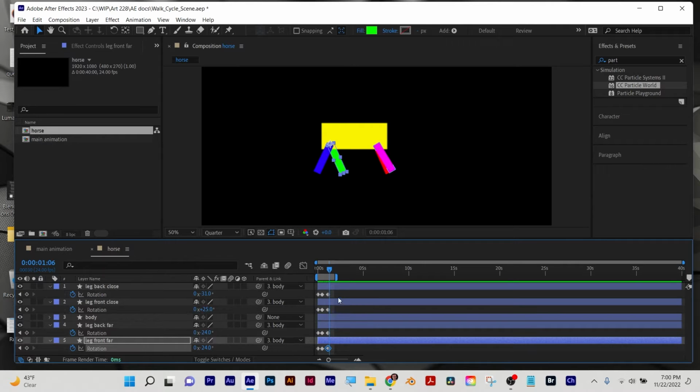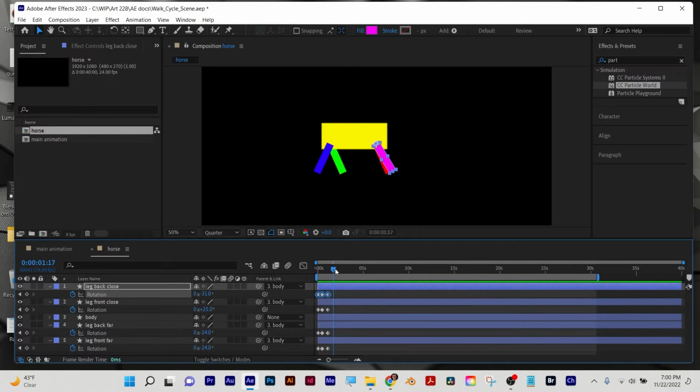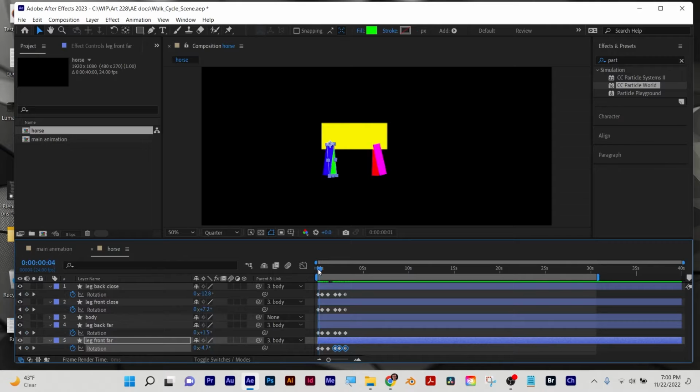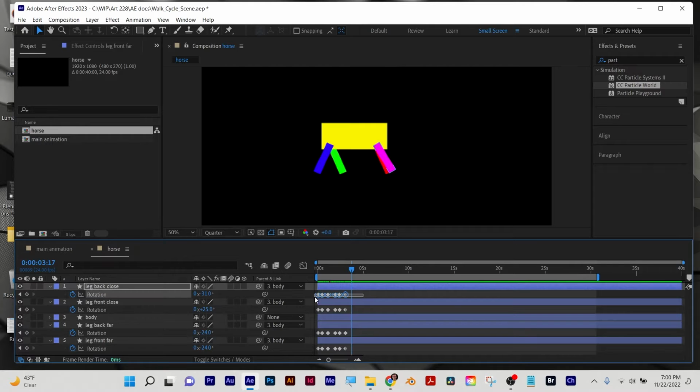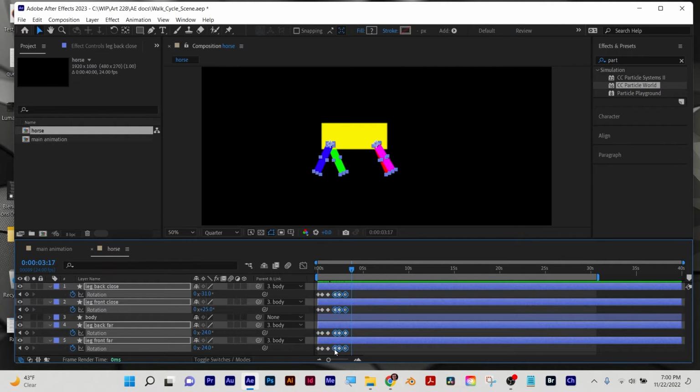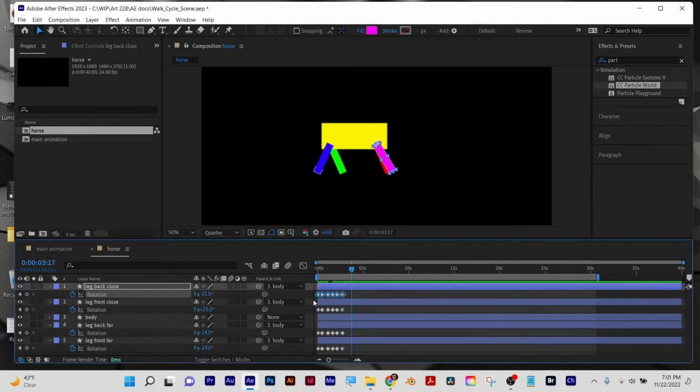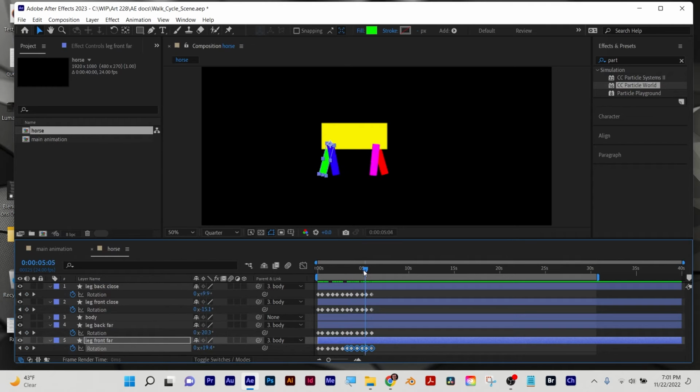So what I'm gonna do is I'm going to copy these, go forward a little bit, same thing. Go forward a little bit. Actually, you know what? I'm gonna move these a little closer, like that. All right. So I'm gonna select my big group, paste. All right, so we've got several seconds of walking. All right. There we go.